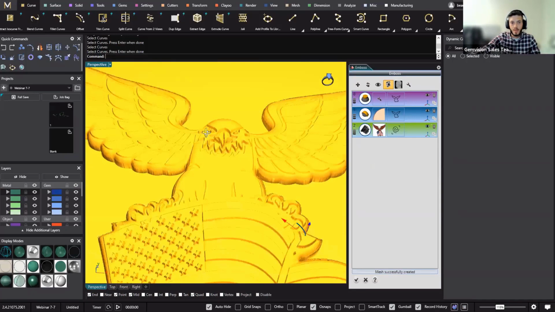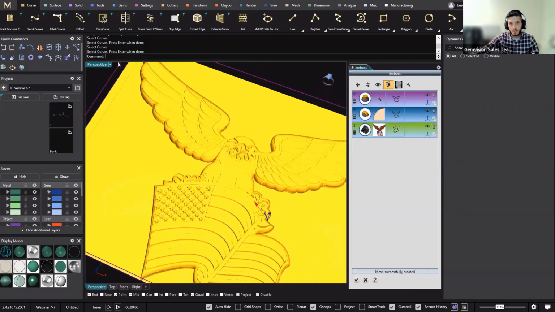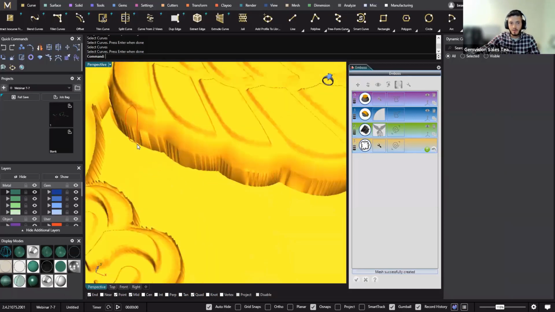So from here, we have a few options. I can kick this out into sculpt, or I can actually add an operation and smooth the outside. So here I have all my operations. Let's reduce the size a bit. Let's do 0.5. Hit accept. And you guys can see whenever I just left click and hold down, it's kind of going to paint, right?